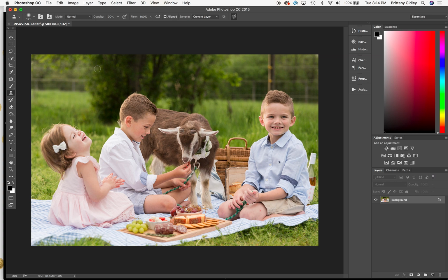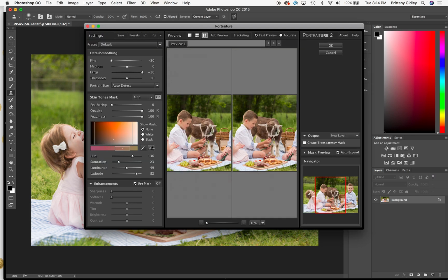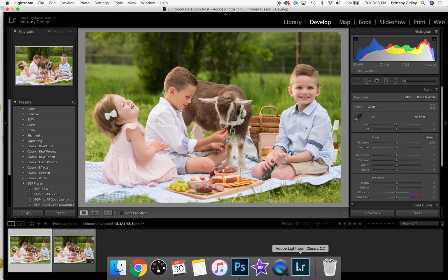And I'm taking a look at this overall edit, and I'm pretty happy so far. I'm going to go Filter, Imagenomic, Portraiture. You guys, portraiture is life. Picking skin tones here of exactly what I want. Okay. It's going to create it on a separate layer. I can erase it off anything that I want to. So oftentimes I kind of want to erase it off of eyes or areas that weren't perfectly in focus anyways. Bingo. Flattening that layer, saving that layer, and when I go back to Lightroom, boom, she there.